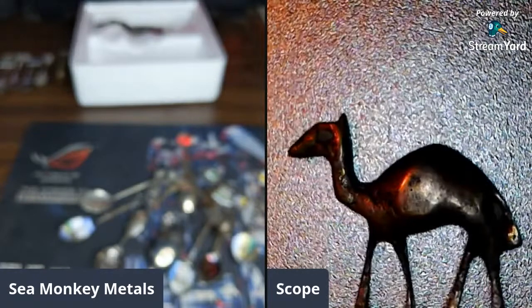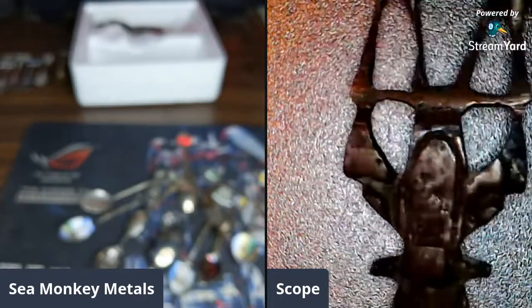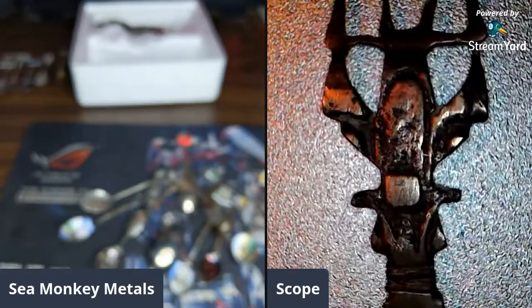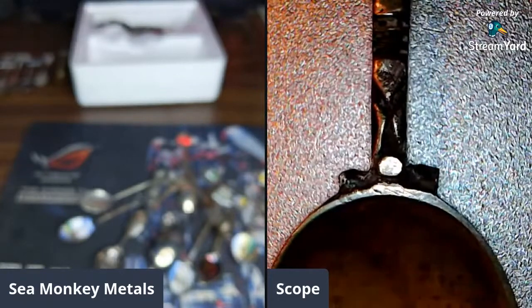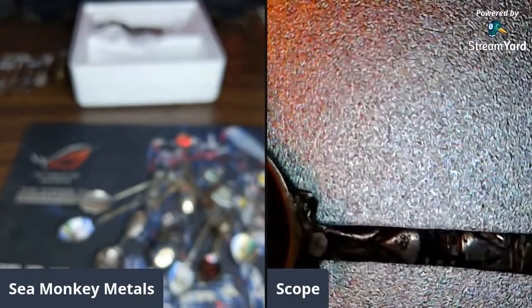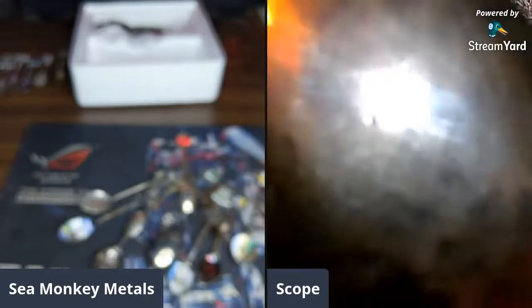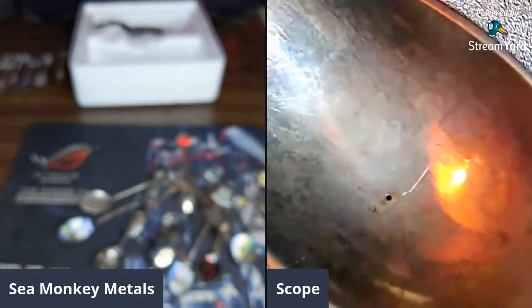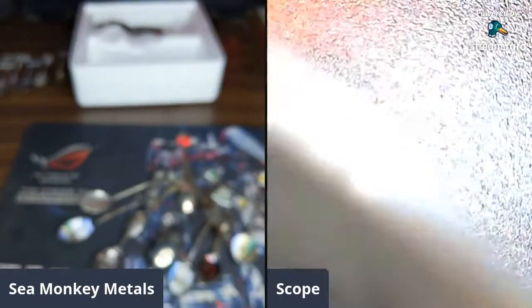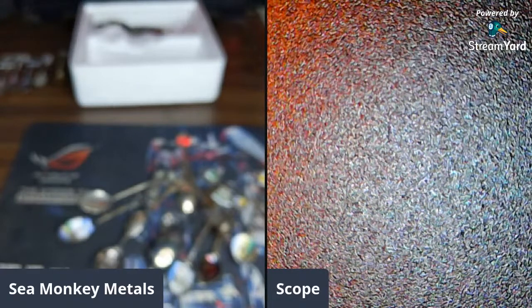Not a whole lot of detail. Pretty simple, this one. Looks like it's been sanded or something. Look at all those scrape marks. I don't think that's from me just now. Huh. There's even a hole in it. Is that on purpose? I mean, it is supposed to be a teaspoon, so the tea can drain out. But that one's cleaned.